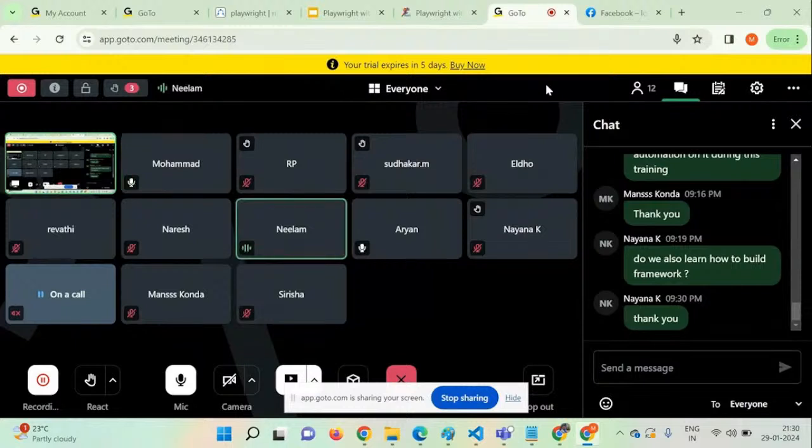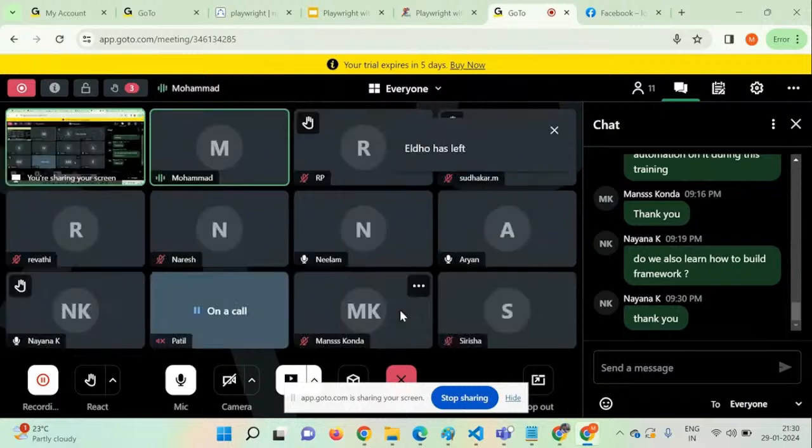So the classes actually start on 31st, not 30th, right? Yes, 31st. I discussed with them and told them to give at least a 1 day gap for the students to do the registration, because we are at the end of the day and tomorrow we would be starting the course. I thought it's too tight, so I'm giving 1 day as a leeway for you guys to act on it.